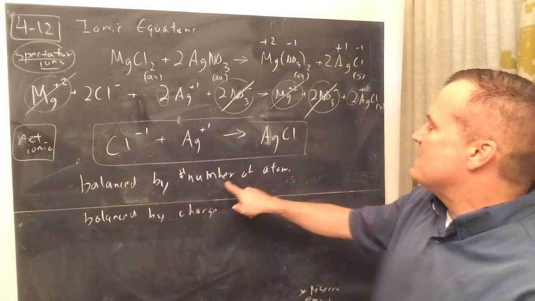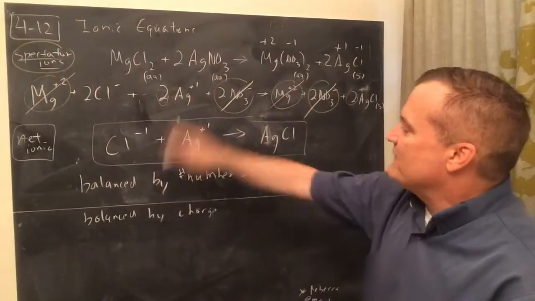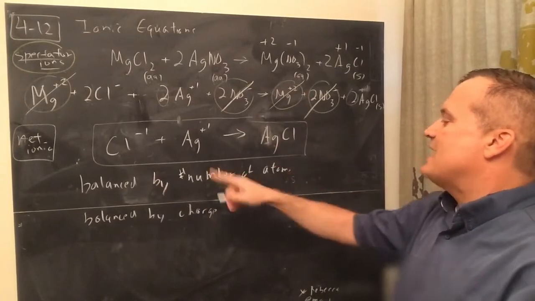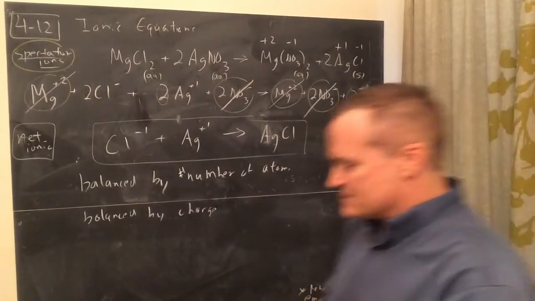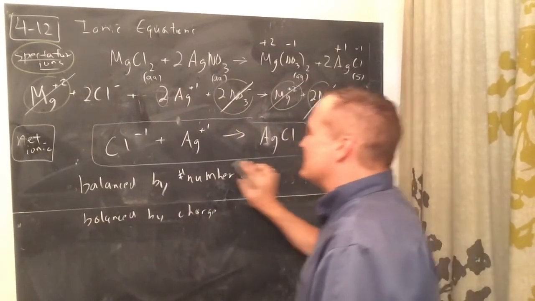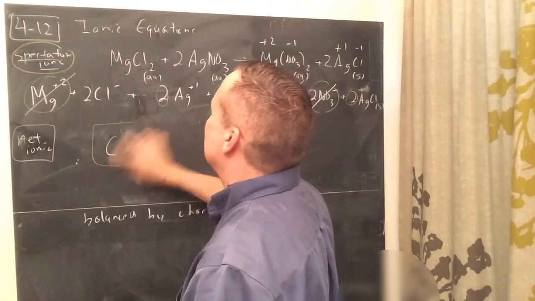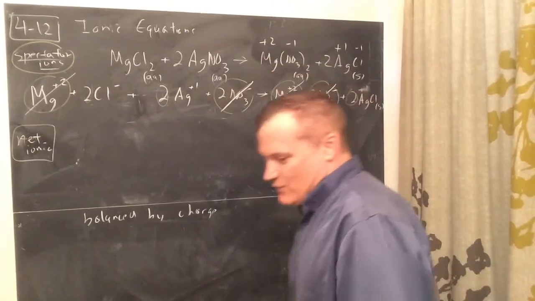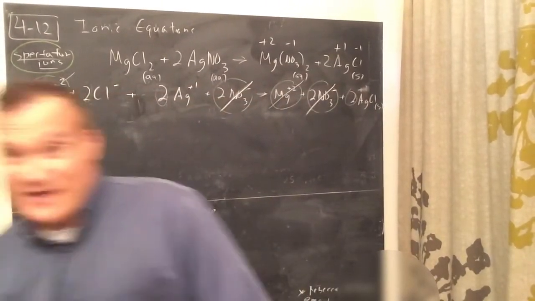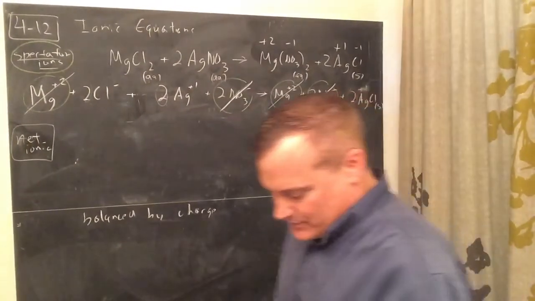Okay, so balanced by number and by charge of atoms. Number of atoms on each side and by the charge on each side. They have to all balance. Okay, long time. Now, you almost never see balance by charge as a factor. The only time it really comes into play is when you're doing redox equations, usually, and we're going to do that. We're going to show you that for sure. Okay, later on. Okay, so here are some samples.